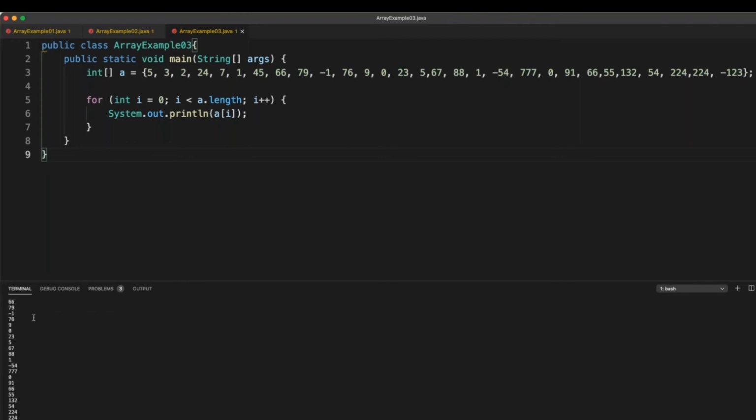There you are. Basically getting the same result without using 30 lines of code. This is elegant, this is nice, and you can put more values if you want. You can put thousands, maybe 1 million values here, good luck. And with this piece of code that you have here from line 5 to line 7, this is a very powerful piece of code that will help us to print all the values. It doesn't matter if there are 3 values or 5 million or 2000, it will be printing all the values from that array.